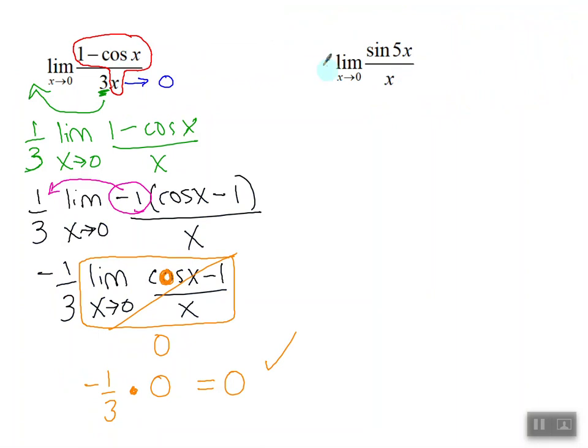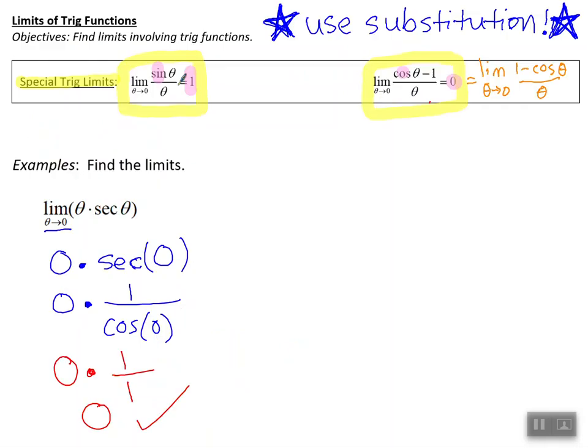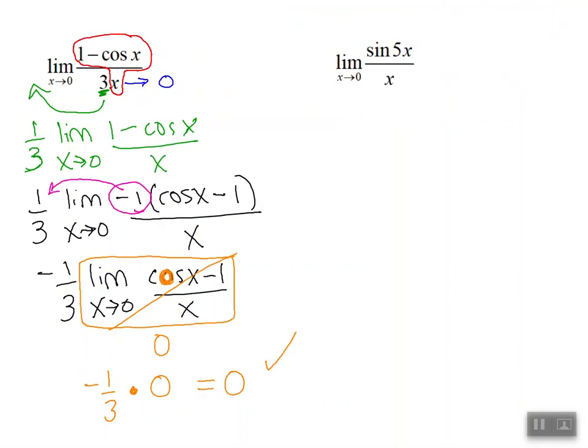Now I put these next to each other because I want you to notice the difference in where that extra constant multiple is. Notice in this one that I still get 0 in the denominator, and this looks awfully close to that special trig limit, sine theta over theta as theta goes to 0. However, we have this extra constant multiple, but it's inside the sine. So we cannot just pull it out like we did before. That is a big no-no. We can't take anything out from the inside of the sine function. So how do we deal with that?